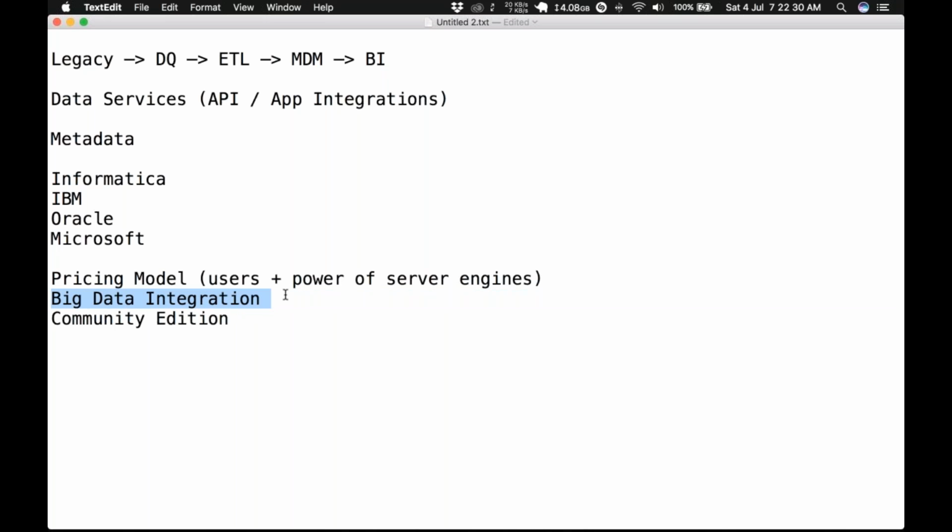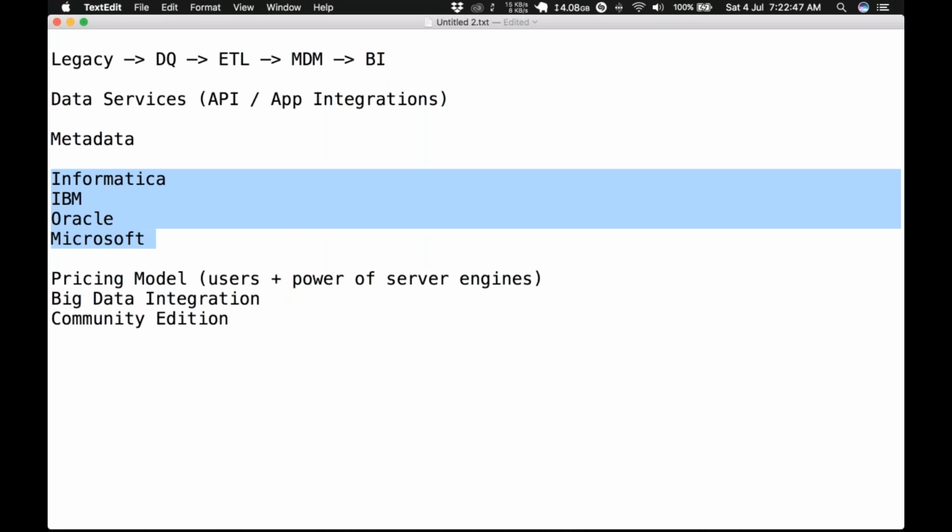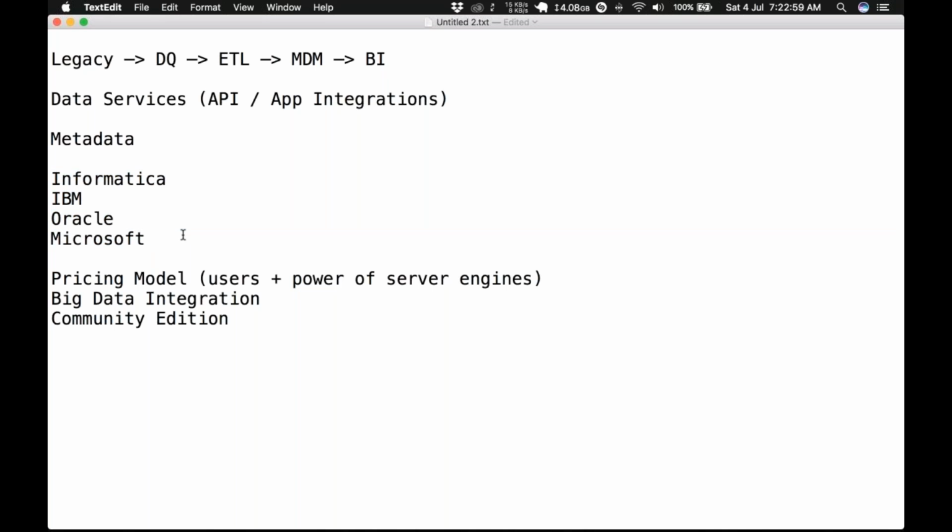What do I mean by that? An ETL tool that has the capability to directly connect to your big data system, to read from a Hadoop file or to read from a Hive table and so on, or write and so on. Earlier, these tools did not have those capabilities. If we wanted to do a big data integration, people used to do that through external programming capabilities, like writing an external Python program or some other program or Java program and simply calling that program within your standard jobs. You don't have direct connectors from your ETL servers to these big data systems.